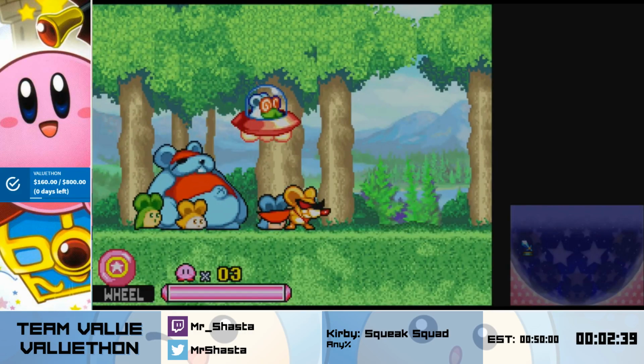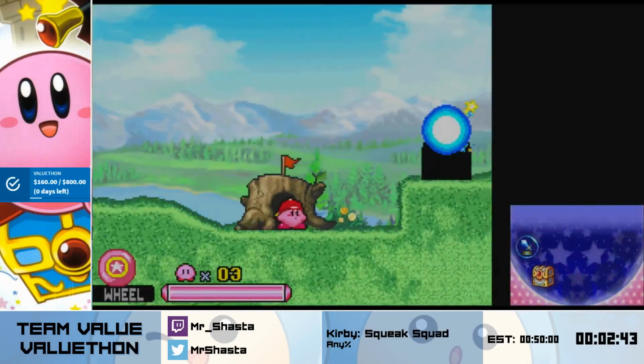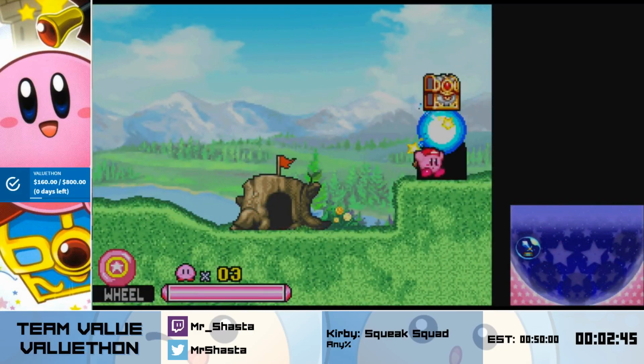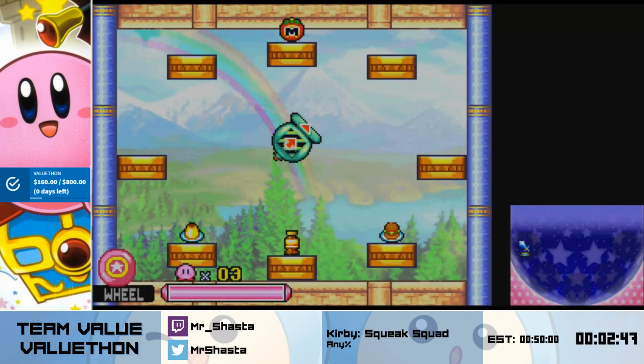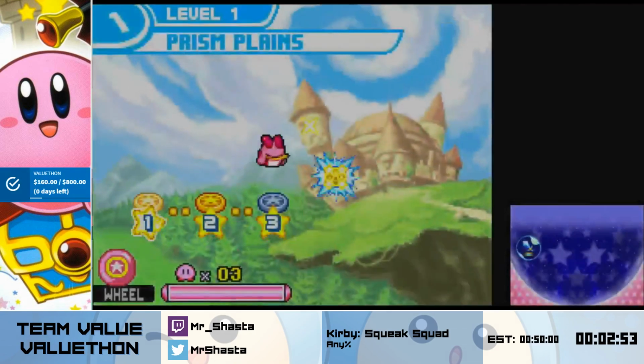Also, this cutscene is unskippable, unfortunately. At least not with my current power. You can skip that if you have Animal and you do a very precise dive over a chest there. But getting Animal is slower because Wheel is very fast.